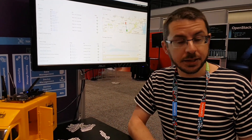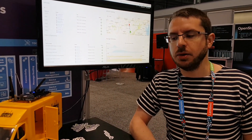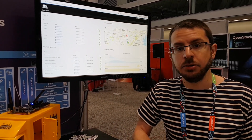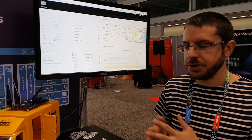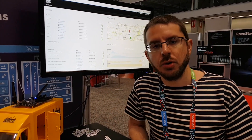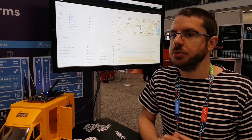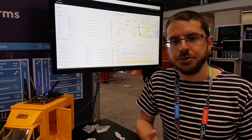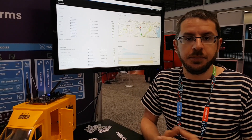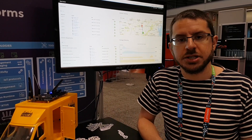This is a testbed coming from Eclipse IoT. The goal is really to showcase the whole end-to-end use case scenario, and all the source code — from the code you run on the gateway to the code you run in the cloud — is being made available in open source. It's on GitHub. You can go to iot.eclipse.org to get all the pointers to learn how it's been designed and built using Eclipse Kura, Eclipse Kapua, OpenShift, and all the projects mentioned.